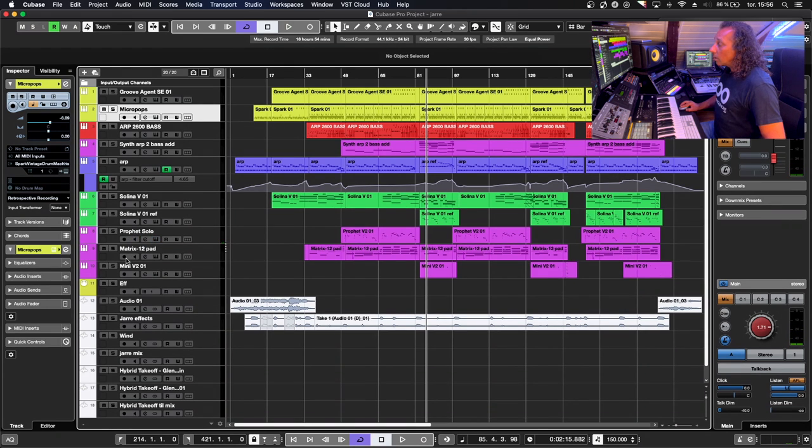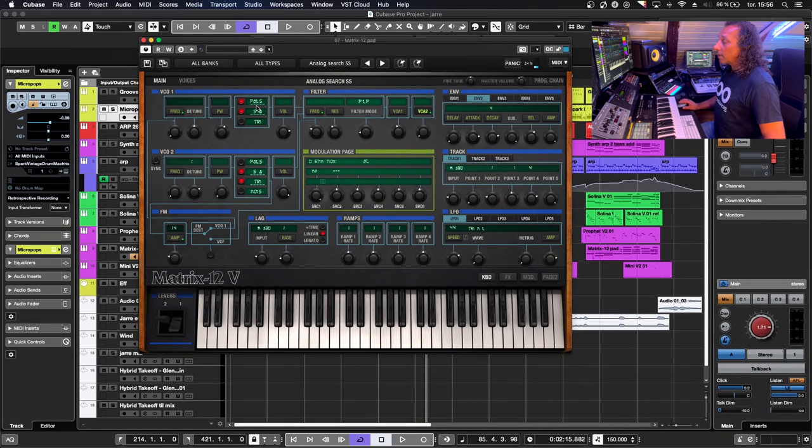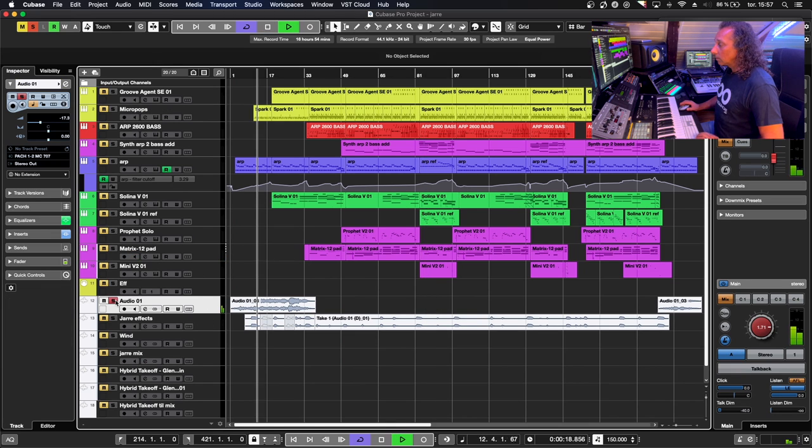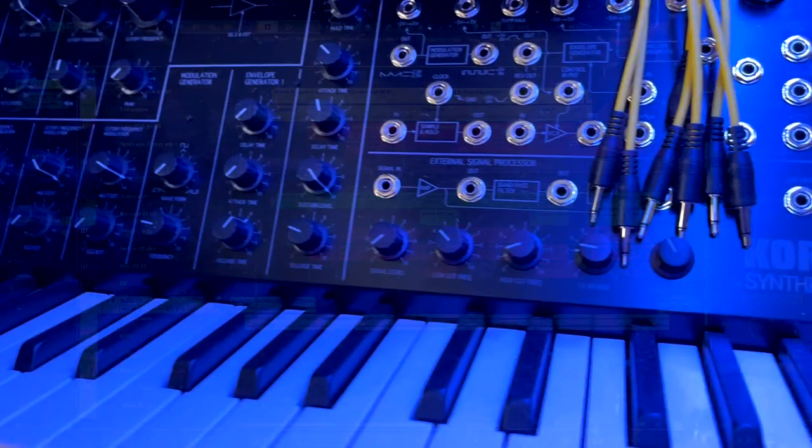And I also use for some pads, I used the Matrix, the Oberheim Matrix 12. And in the intro, I have some effects. And this is actually the sound of my KORG MS-20.